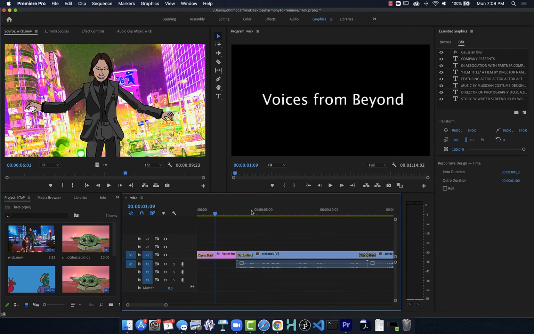So the editing here is not that different from some of the other things that we have done previously. It's similar to a little bit of the frame-based work in Harmony, a little bit of the keyframes and clips of layers that we're used to using inside of After Effects.